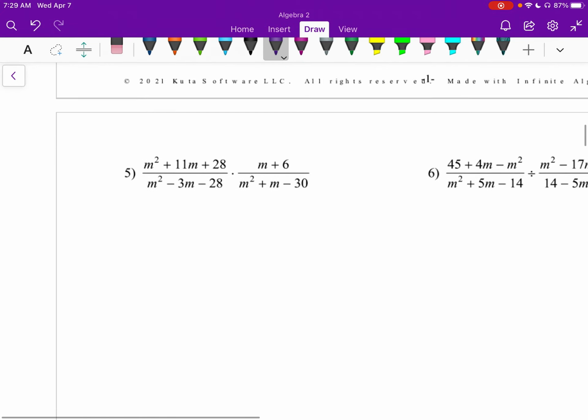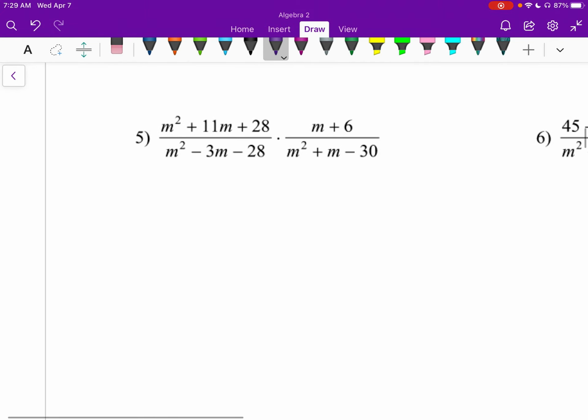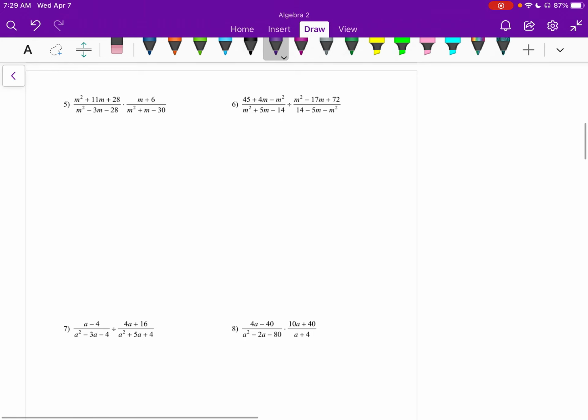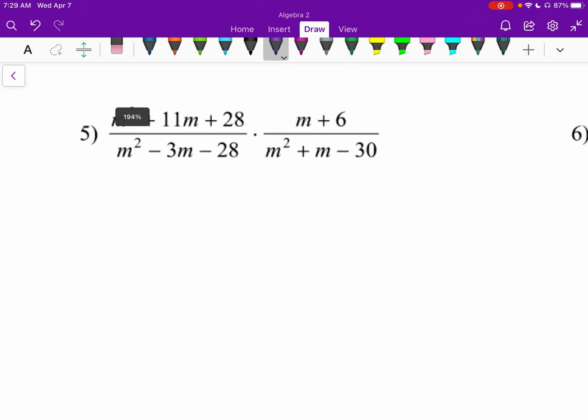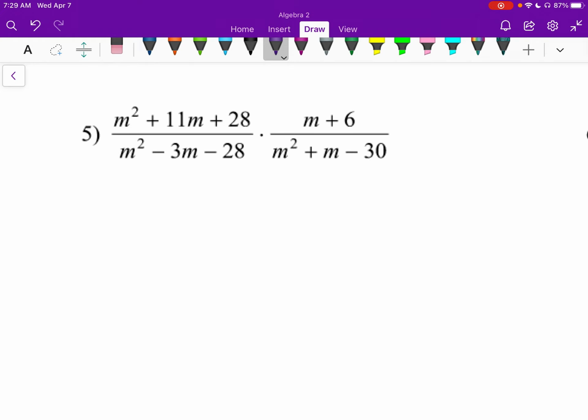All right, moving on. Now these on this page are written a little bit differently, right? There are 2 fractions that are multiplied or divided together, right? Starting off, let's multiply these. Now, while this might be kind of intimidating, remember that with fractions you just multiply straight across the top and the bottom, right? So here, I'll rewrite the whole thing.